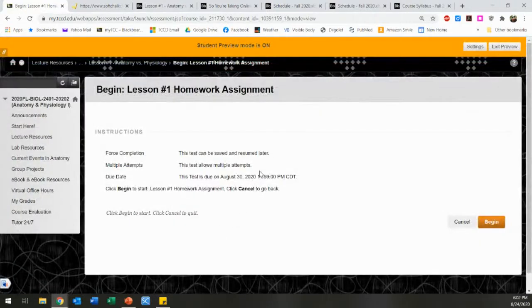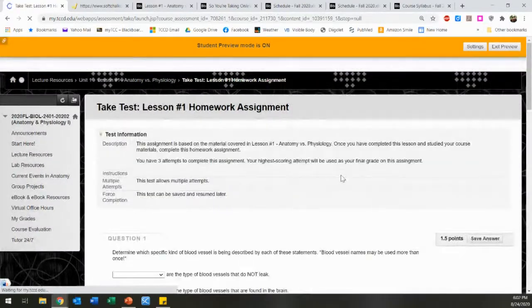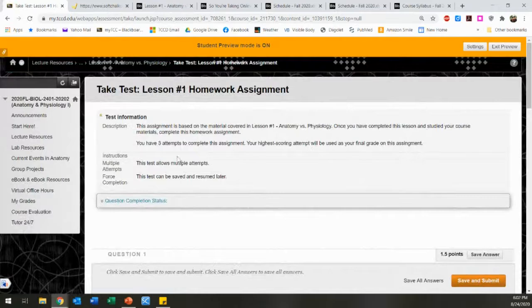Okay, notice that for this assignment, you are allowed to do this multiple times. You're actually allowed to do this as many times as you'd like to. I'm going to keep your score from the highest scoring attempt. So between now and next Sunday at midnight, you can complete this lesson 20 times, or you can complete it once. I don't care. Complete it at least once. When you go into this assignment, okay, yep, ignore this 3 attempts thing. That is an error. So you have unlimited attempts on this assignment.